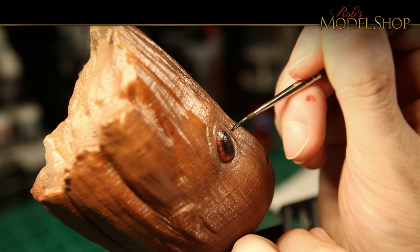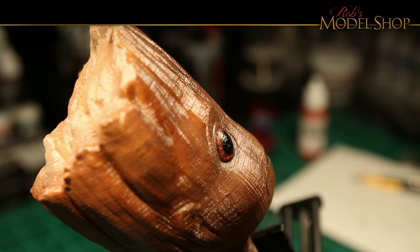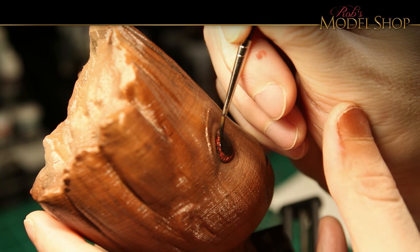I believe that was a zero brush, if that matters to anybody. And I like the little bit longer ones too, because they tend to hold paint. And these are acrylic paints. I've got a little bit of water in there to thin it down.